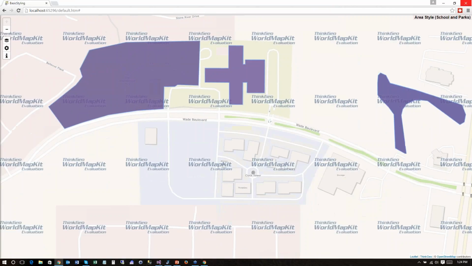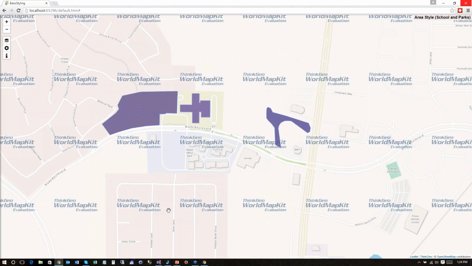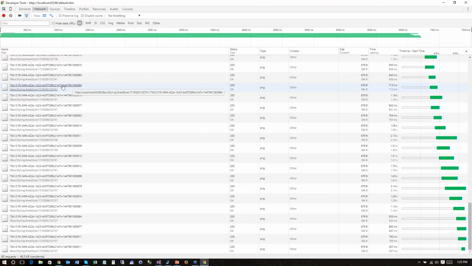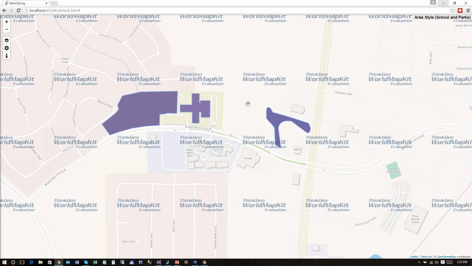Let me just zoom in here, or zoom out one. And you can see all the requests getting made to the server to bring back the tiles and all the PNGs getting done. So there's our URL that's being created. Let me make this a little bigger so you can see it. So that's our REST service that's grabbing that tile. It's calling the localhost here on my development server, passing in all the parameters, area style, X, Y, Z, and then the GUID to return all of them back to Leaflet.